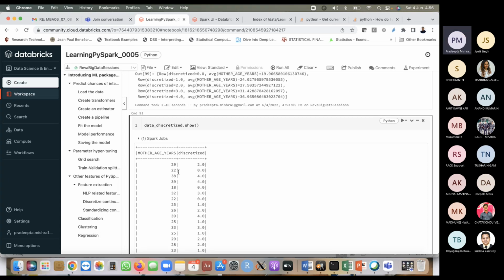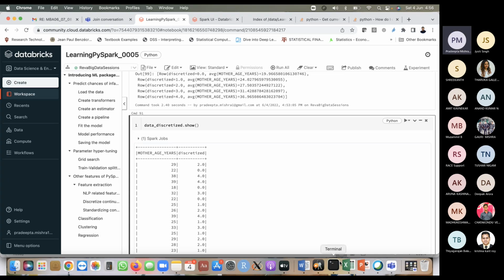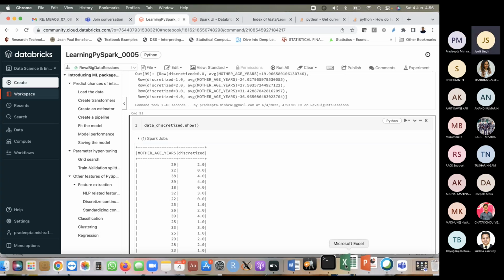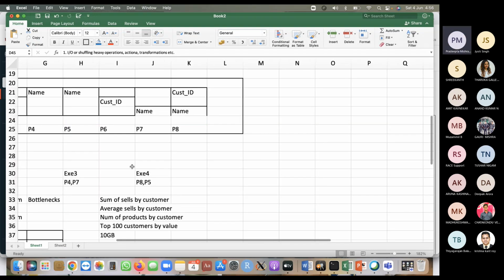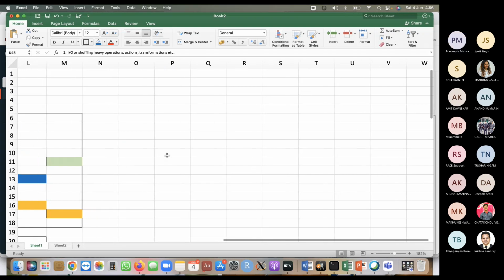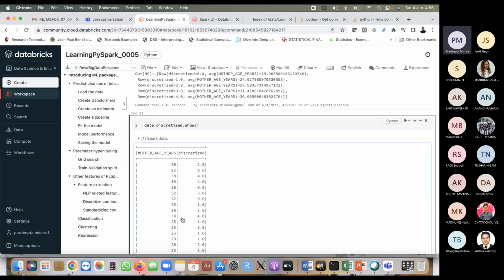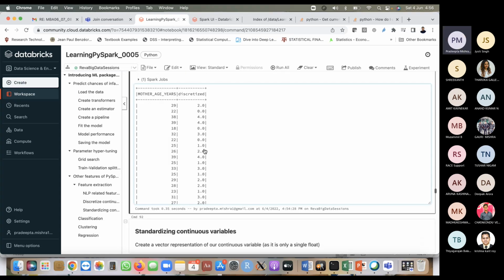Quantile arranges the data in ascending order, and it picks up the nth number. What is the total number of records in this data set?